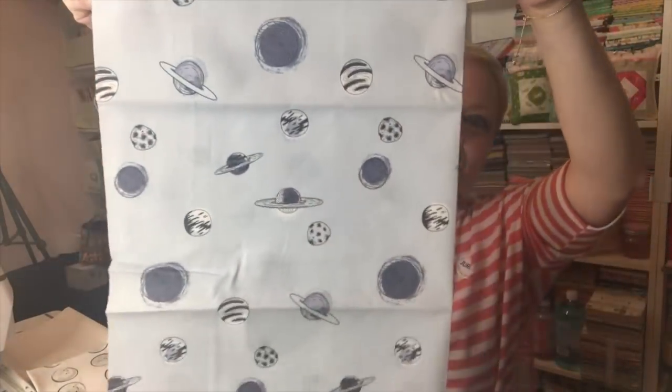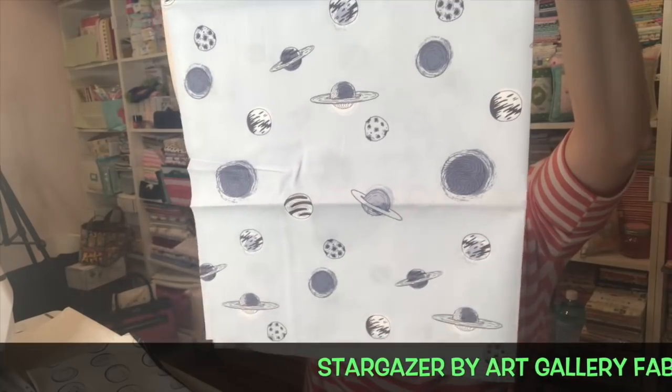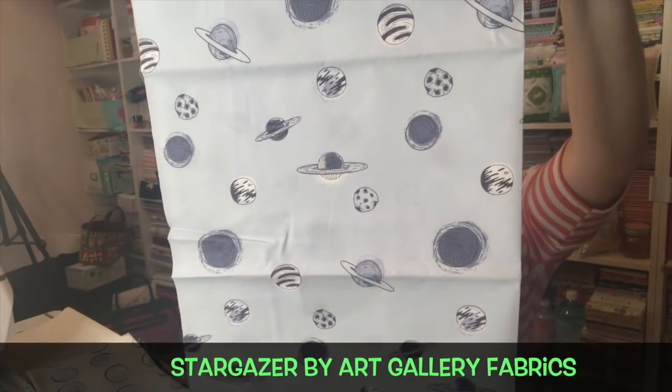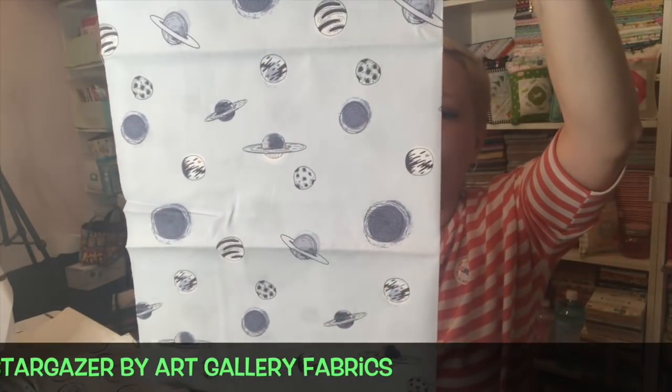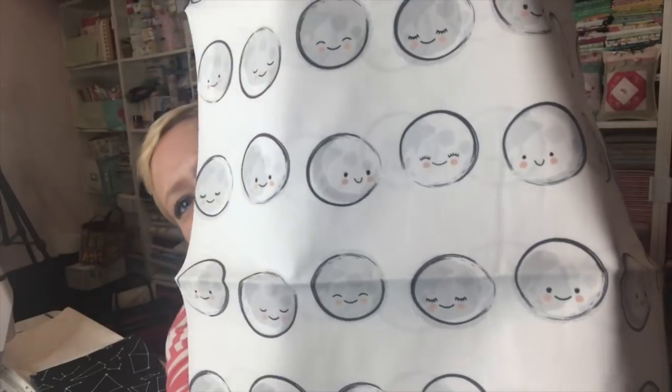Now this one's interesting — I think it might be a panel so let me put this to the side. And this one's quite interesting too. I'm finding some that I actually think are quite cute that I really like. I like this quirky little print — it's a blue background and it's got planets on it, like Saturn and what I would think is a moon rock. This is very interesting, I think this would be great to make something for a boy, or for me — I think it's cute. This next one I adore — I think it's little planets as well, and adorable, all the little planets have little faces. I love that, that's really cute.